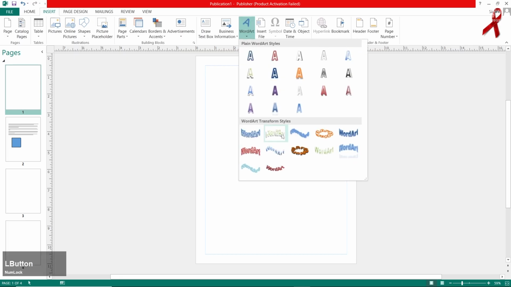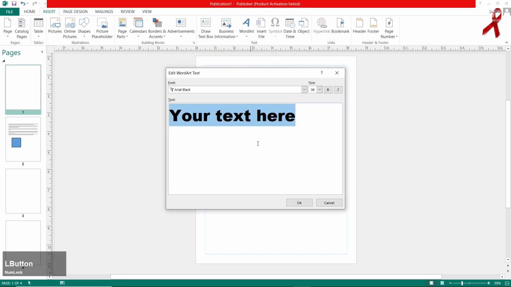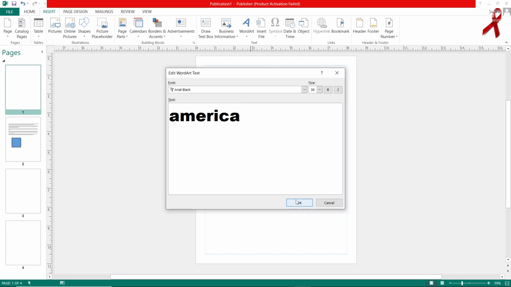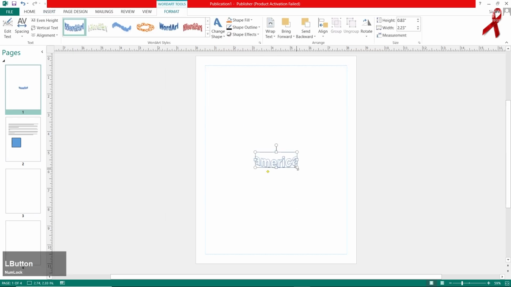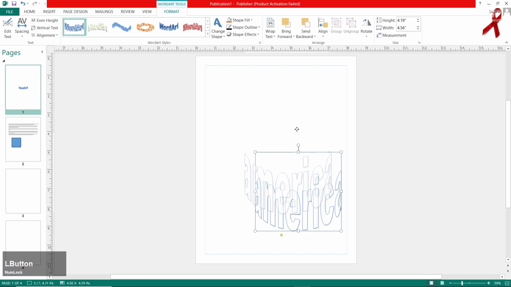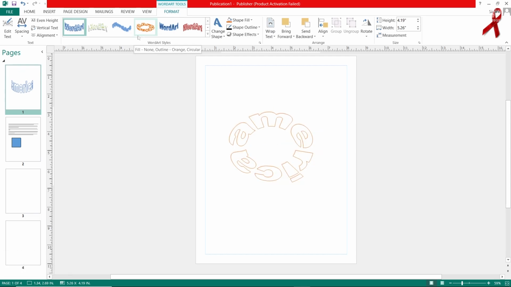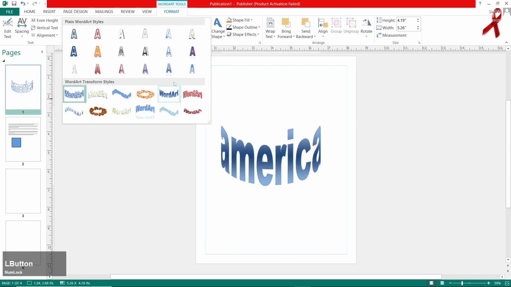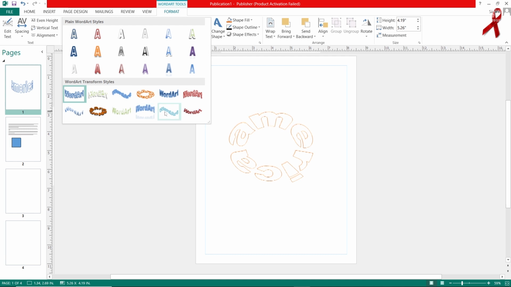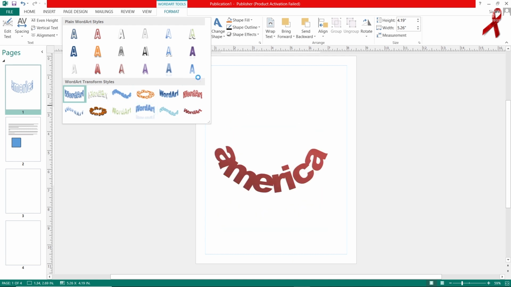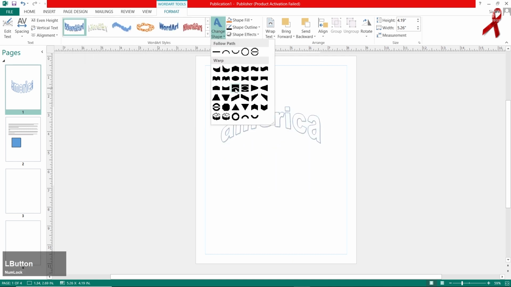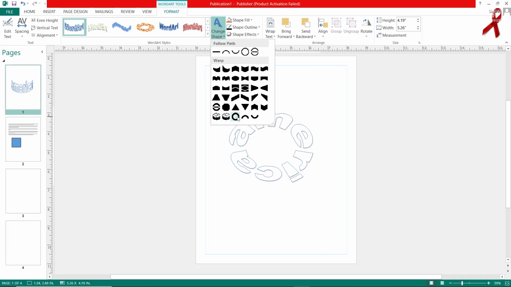Word art, which is something usual I have taught you. Maybe I want to type America. See, that works. And you can edit that further by clicking on the Format tab, and we have got word art styles. Now I am free to use and utilize any style I want, and also change the style of that furthermore.